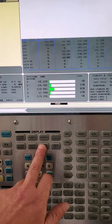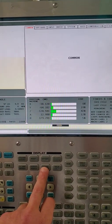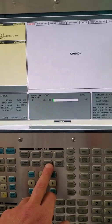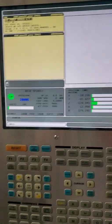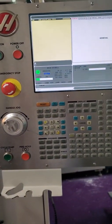We had a couple thousand parameters and settings that we had to restore on this thing, and macro programs and nonsense. I've had this for about a decade. A battery went dead and we lost everything. It was an accident.